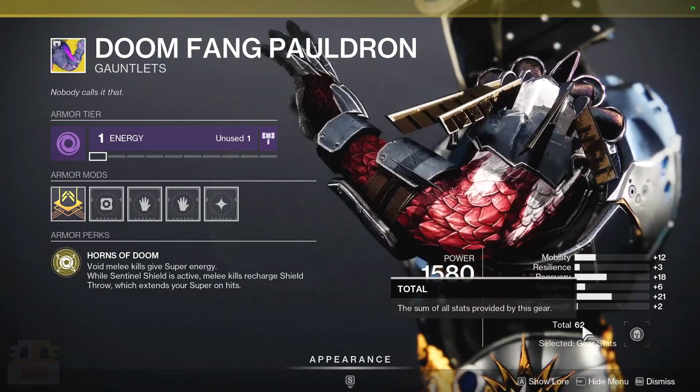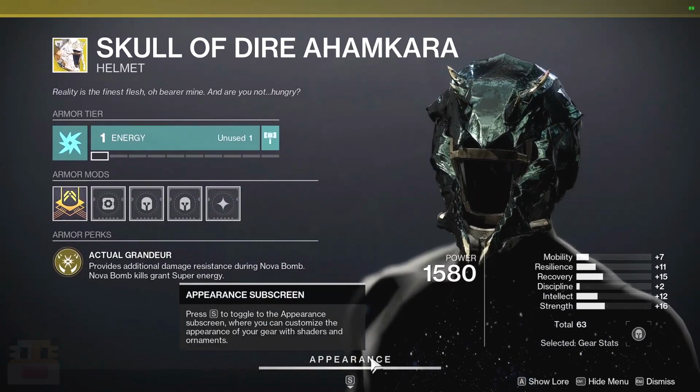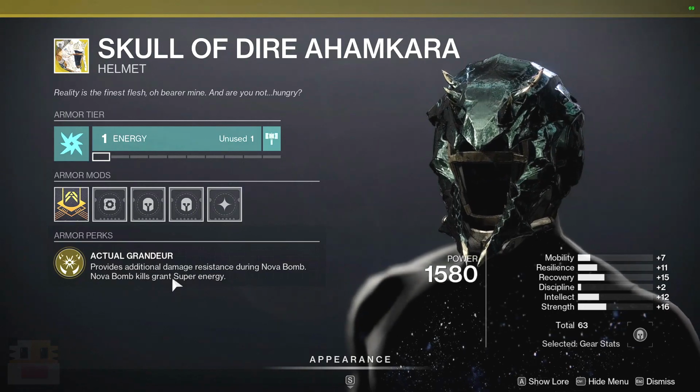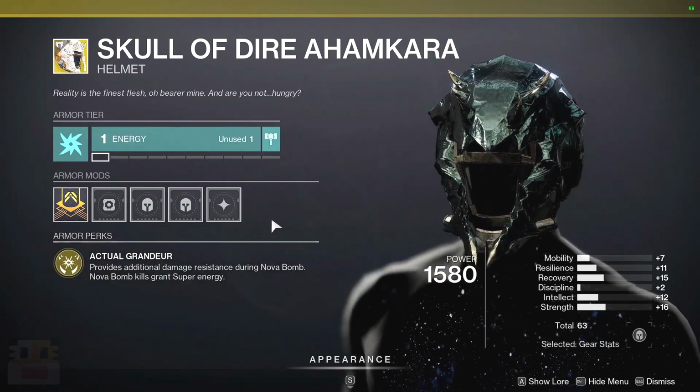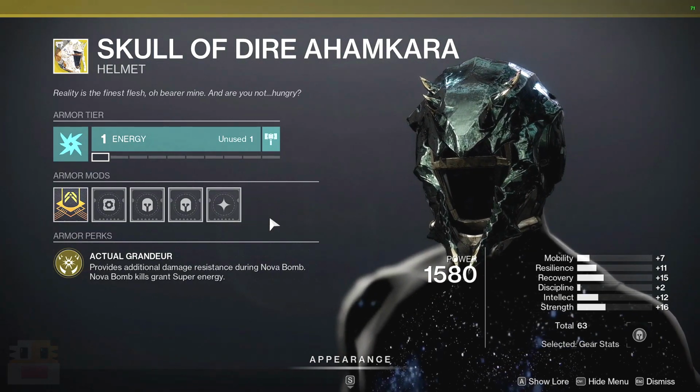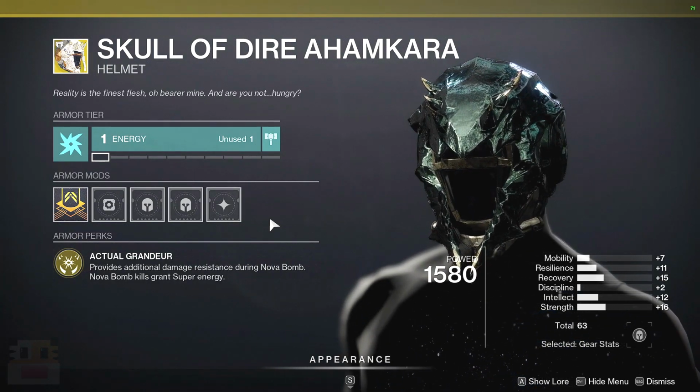And finally, for the Warlock exotic, we have the Skull of Ahamkara. This one is quite simple. First of all, your Nova Bomb kills give you super energy, which is essentially more Nova Bombs from Nova Bomb kills. And this used to be crazy broken. You could get your full Nova Bomb. Now it's capped out at 50%, just like every other super-generating exotic.